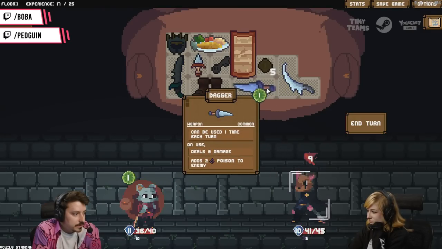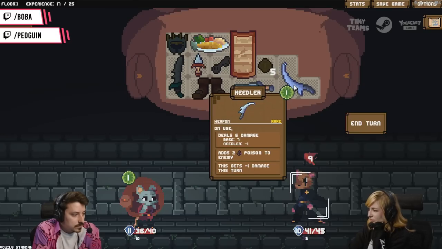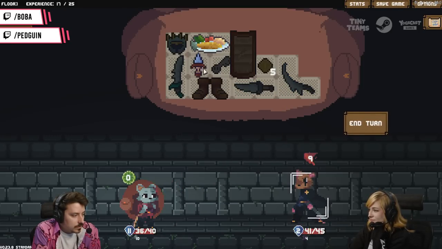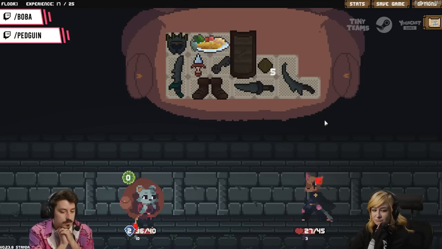Which one adds more poison? Base Needler. I don't know what that means. Poison. This gets -1 damage this turn. Oh, he did shielding. They're still getting poisoned though, even though they're getting the shielding.